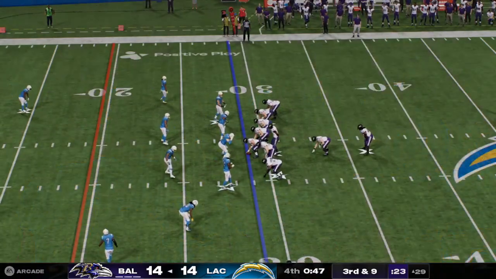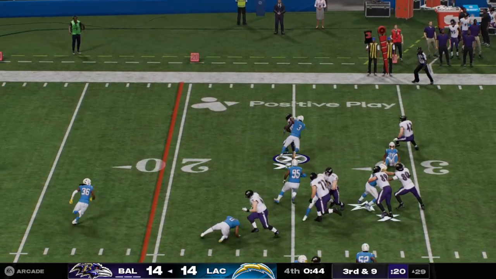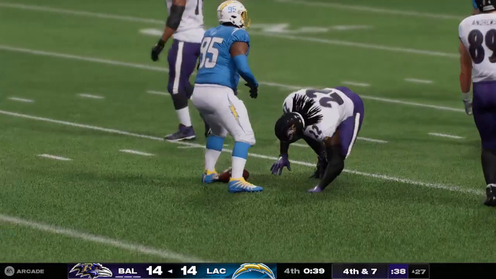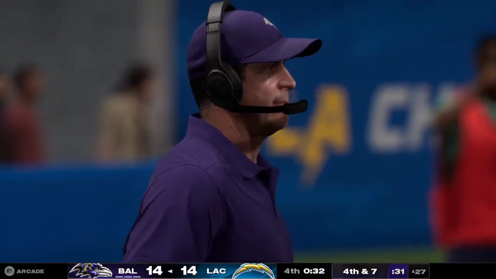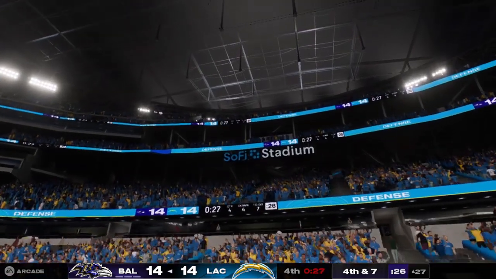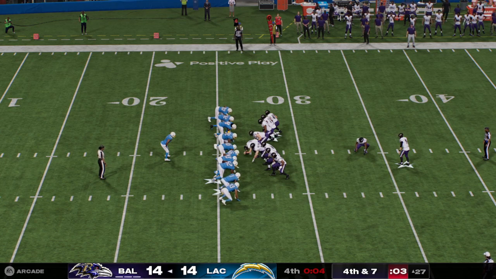Here's a big one. This third down. Here's Henry. Oh. Strong running there. Pushing his way forward to gain a couple. So out comes a guy who's been here before. Big spot for Justin Tucker. This a potential game winner.